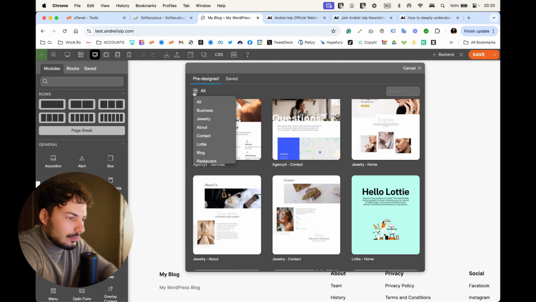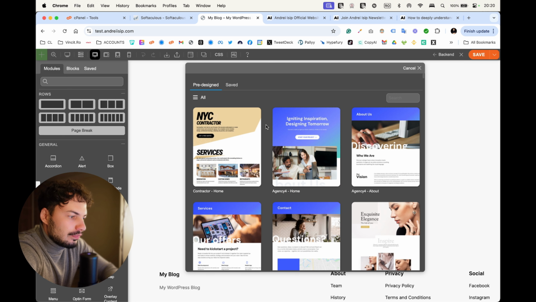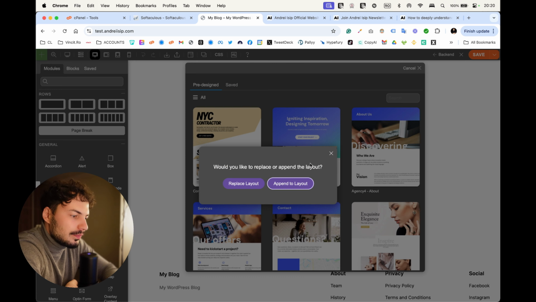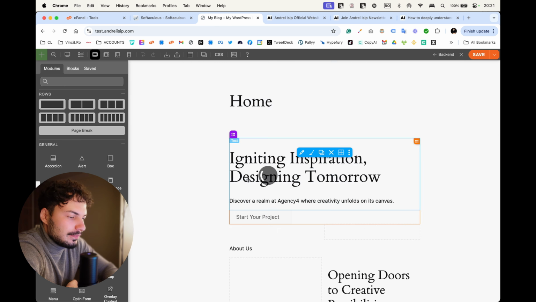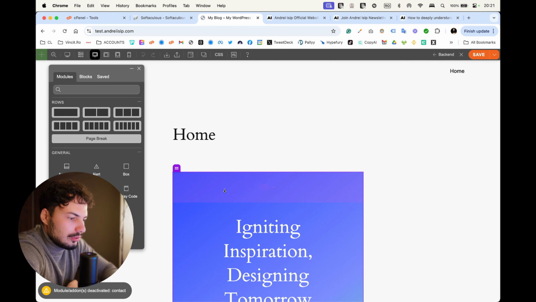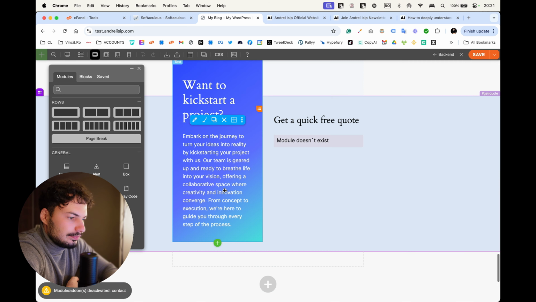We have for business, contact page, blog page, portfolio, shops, everything that you may need. Then let's say we want to add this agency one. We press replace, and this is our new homepage.